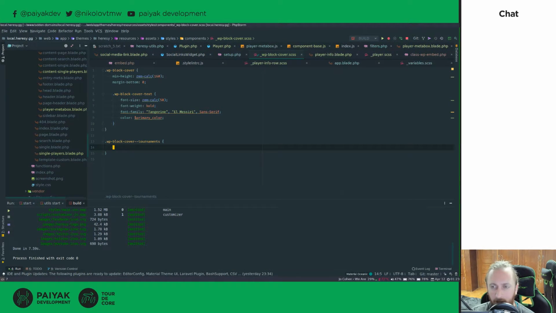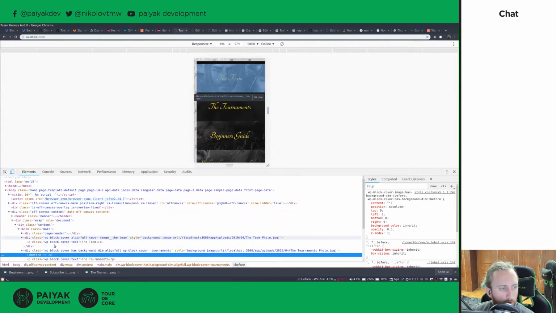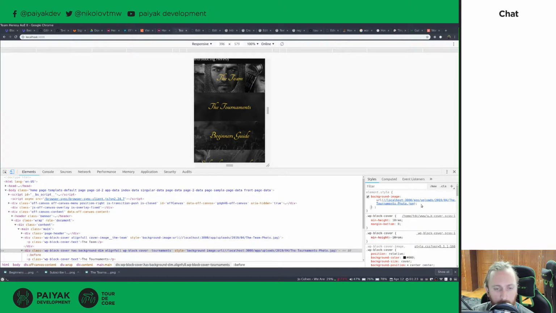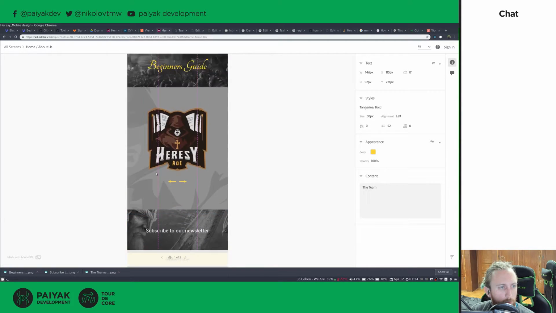And so for that one, I have to play around with it in the browser, but most likely I will want to have background position left center. Is that even close to what it's supposed to look like?